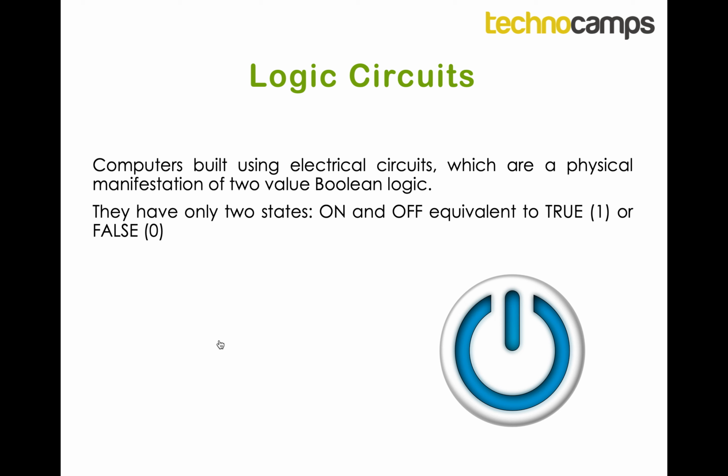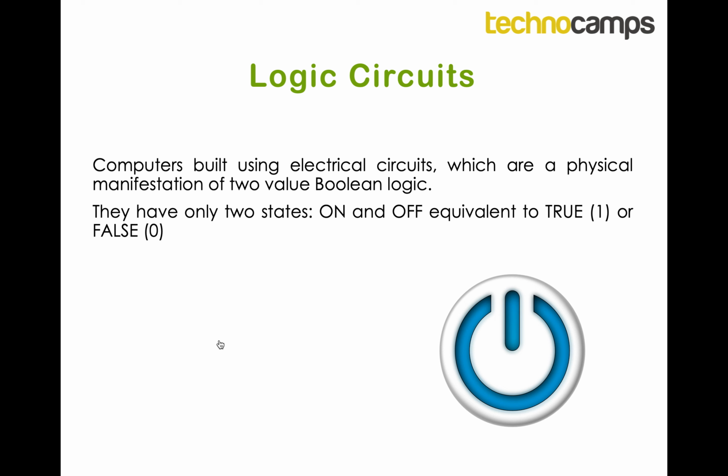So you have millions and millions of such circuits inside your computer. And because Boolean operations always deal with either 0 or 1, that is true or false or yes or no, it is easy to represent them using electrical circuits, because they also have only two states. They have either an on state or an off state. So your light can either be on or off. It can't be in between. There's no in-between state there. Your kettle can be either on or off. Your cooker could be either on or off. So there is no intermediate state at all. That's why Boolean algebra works very well with electrical circuits.